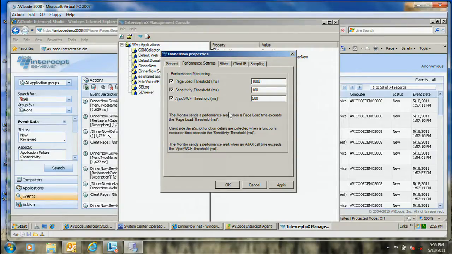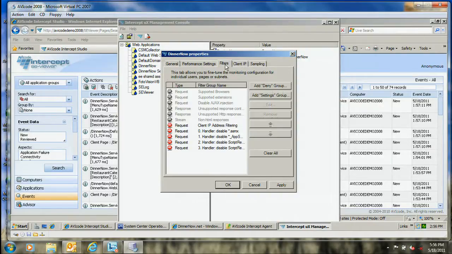So here, that's what you're going to do, is you're going to set your page loading thresholds. You're going to set your sensitivity thresholds. If you're in a testing scenario and you're a developer, go ahead and put it at 0 and collect every page and generate a nice report. What's the average? And you'll get some really cool statistics and information.